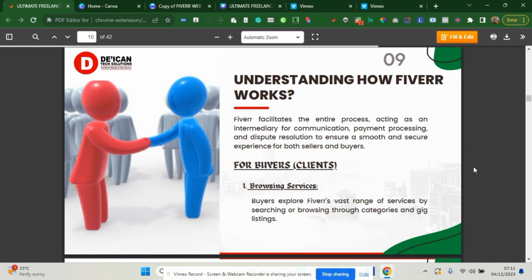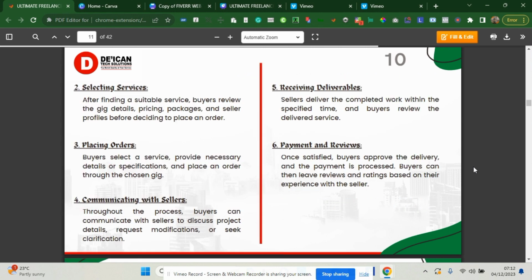Let's say a client wants a web development service, so he or she would browse or search for web development services there. He would see a huge number of people offering the services, and then he gets to choose.